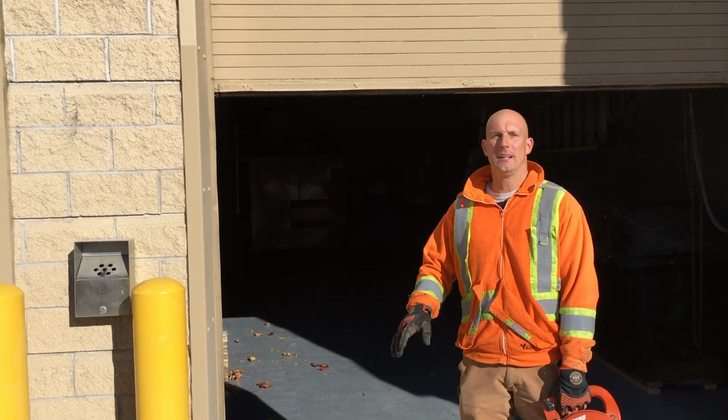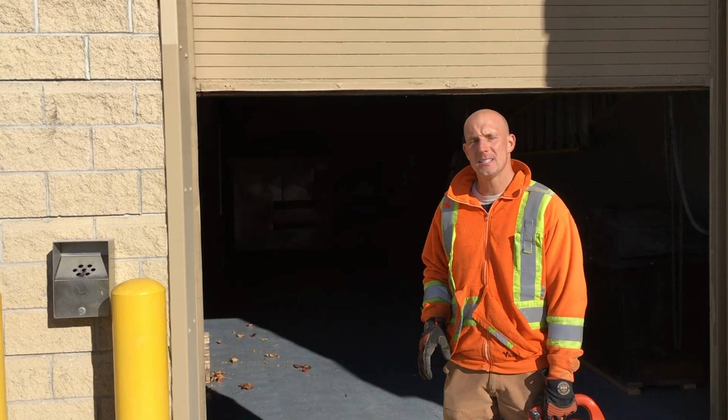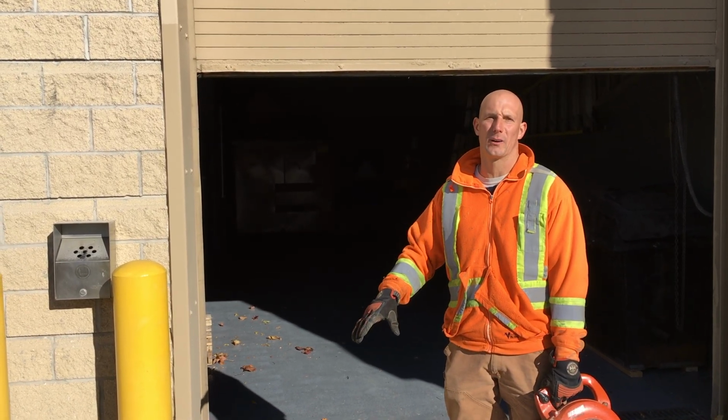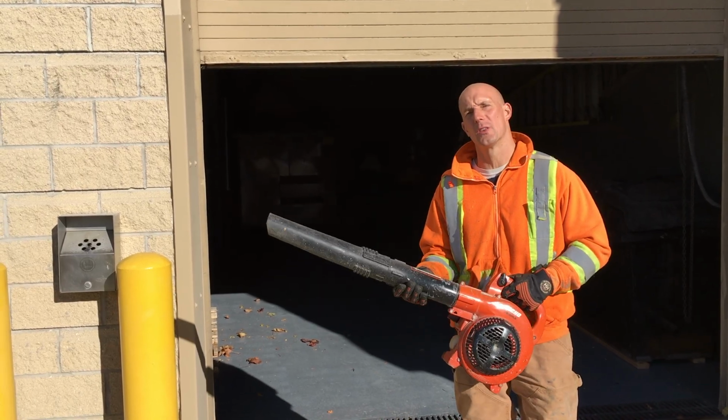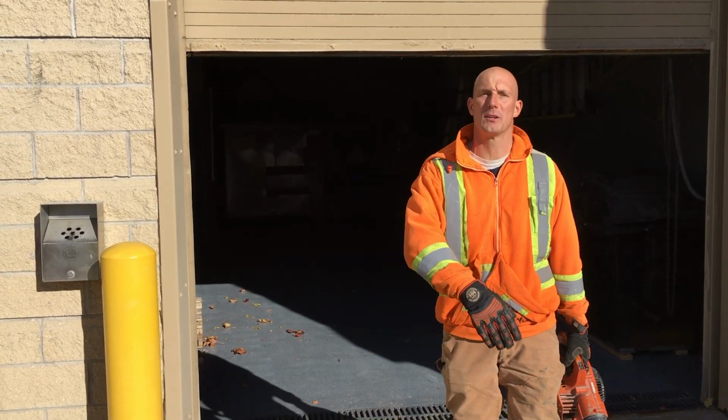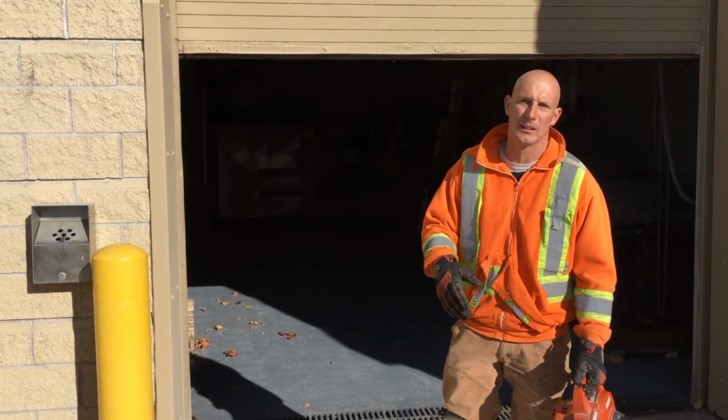Okay, so all our grinding along the edges is complete. The next step is we need to fill in the cracks that are on the concrete pad. But first, we just want to make sure that it's clean. We're just going to use our Echo handheld blower and make sure that all the dirt and debris is free and clear.